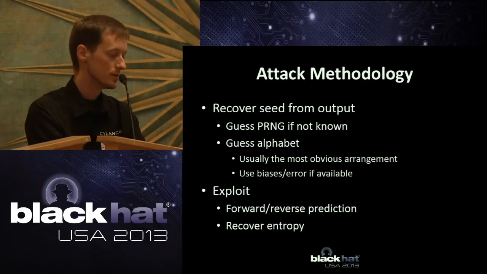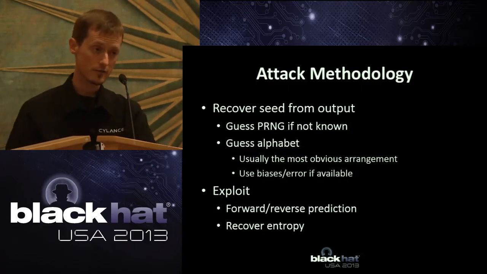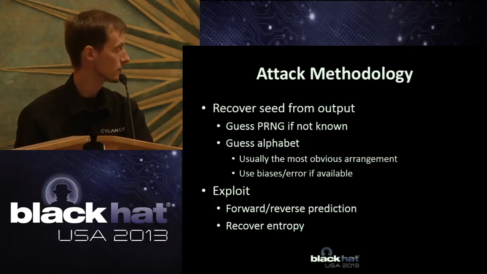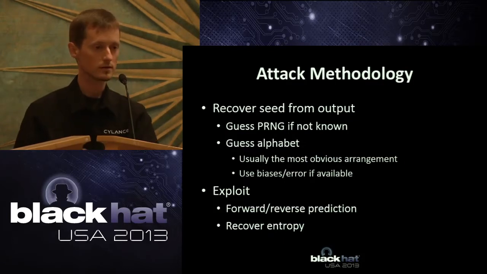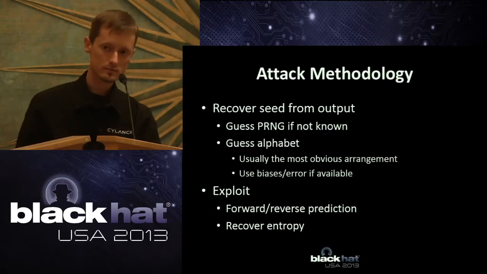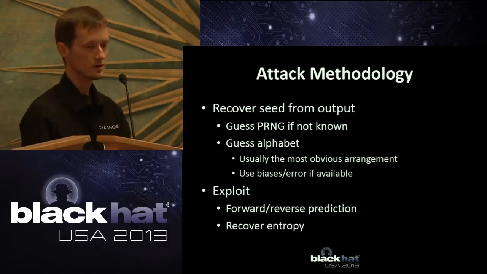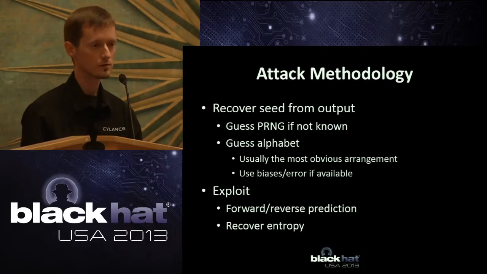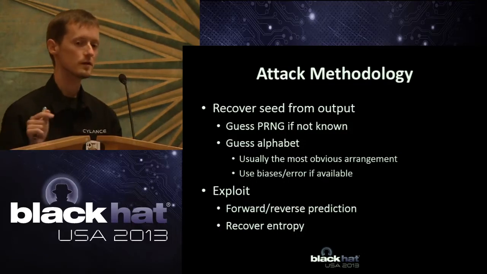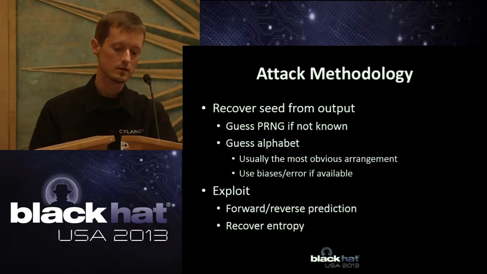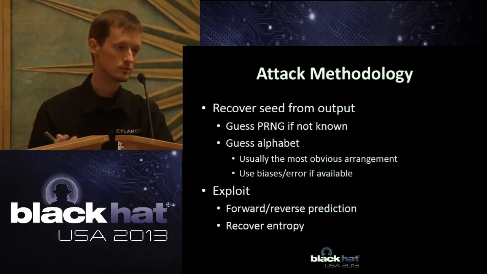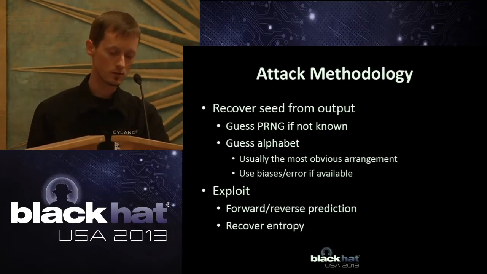There's no harm in just trying multiple PRNGs if one's not hitting. But when you have the PRNG, when you have a guess at the alphabet, and you might have to again try multiple, kind of rearrange some things, and of course you have a sample, like in the previous slide, that sample that was in the URL. When you have these 3 things, then feed it to Prankster, and if all goes well, it'll give you back a seed that you can put into that PRNG to produce that sample, given that alphabet, of course.